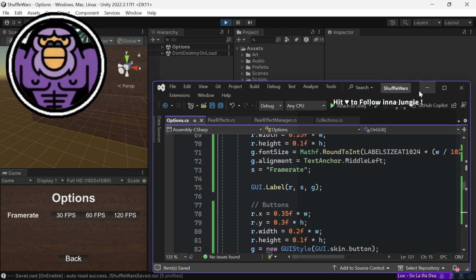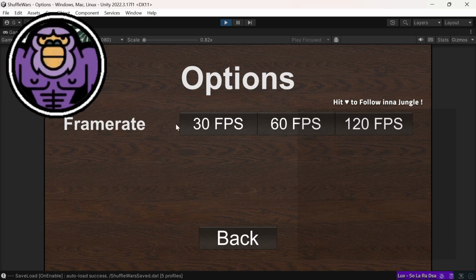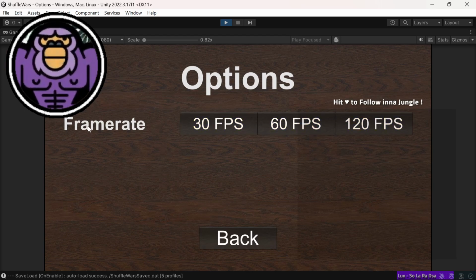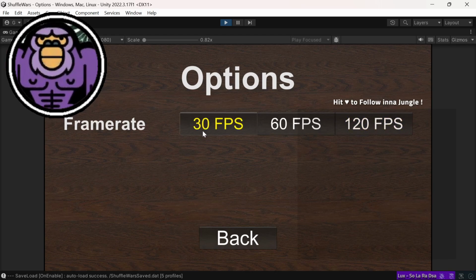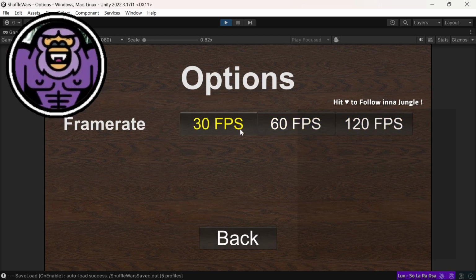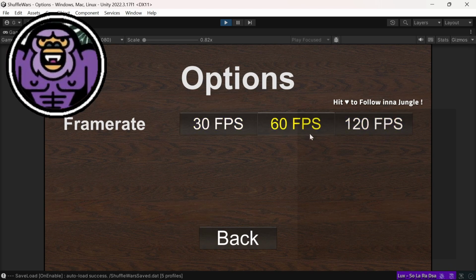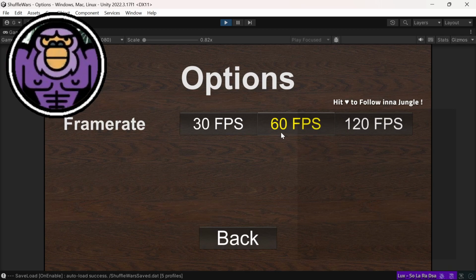Let's talk about this for a second. I mean, it is Friday. It's the game design day. So this has to do with how the user interfaces with this. They say frame rate. What do you mean? And 30 frames per second, 60, 120, they'll figure it out. But what they don't know is, well, which one should I select? What they don't know is like, which one is already selected? They don't know these things, right?